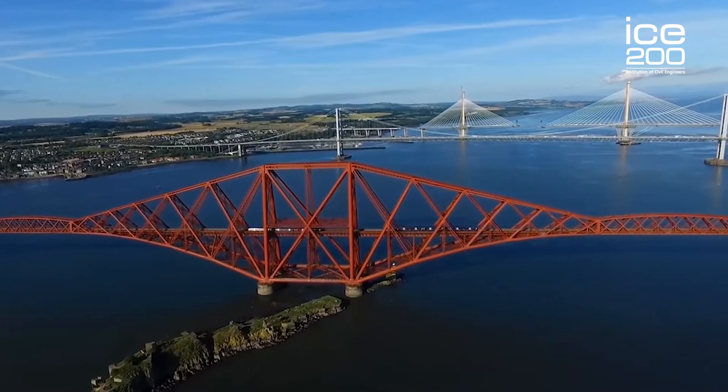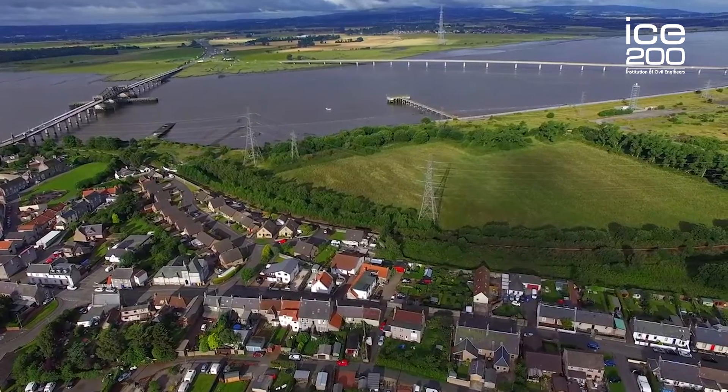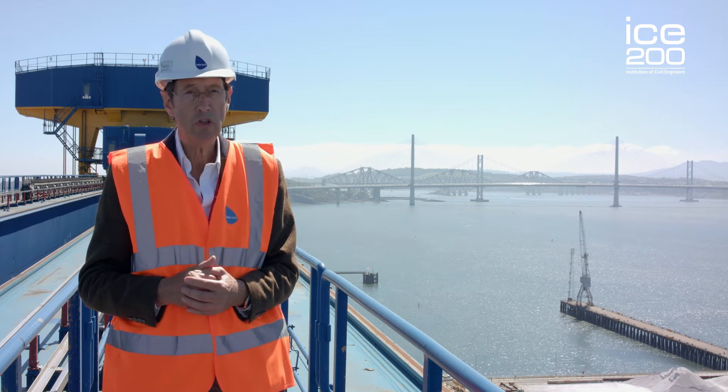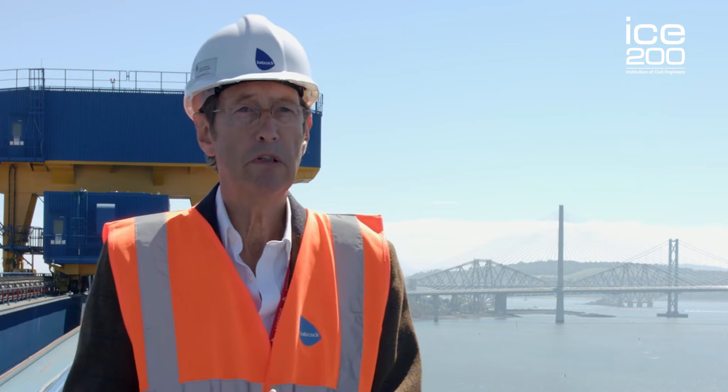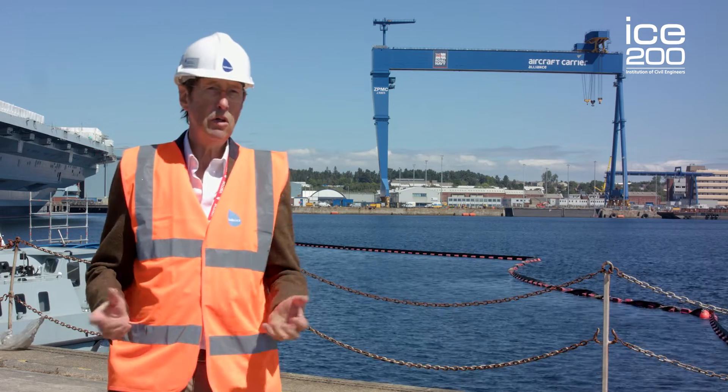If we go a couple of miles downstream you'll see the iconic Forth Bridges, and a few more miles upstream, Kincardine Bridge. It's absolutely no coincidence that famous names associated with the construction of these bridges — Sir William Ardell and Sir Alexander Gibb — also had a major part to play in the construction of Rosyth. Sir Alexander Gibb was Chief Civil Engineer advisor to the Admiralty and he project managed the construction of Rosyth. He was a former President of the Institution of Civil Engineers, as was Sir William Ardell.